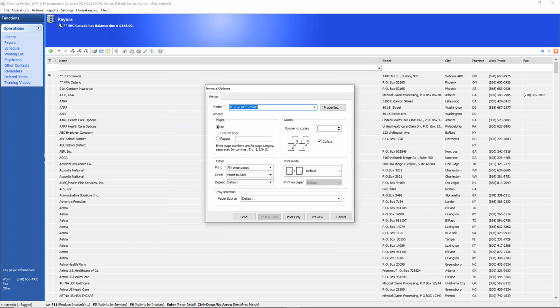So if the system does find something to bill, then you will get this screen. And your choices at the bottom reflect the type of invoice that you're submitting. So if you see a send button at the bottom left, it'll only show up on payers where you can submit something electronically. The style of invoice that we've chosen is something that we can submit electronically. Otherwise, that would say print it and post it. Your other option would be send it via email, do a post only to the screen, and then a preview. So we would typically advise the best practice is always to do a little preview first before you submit something.